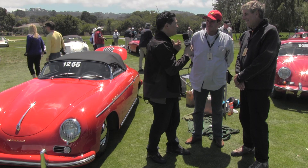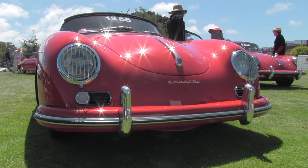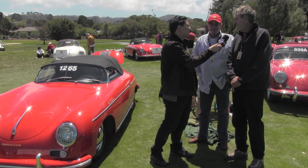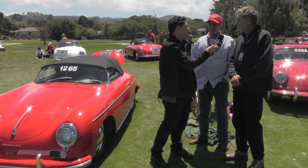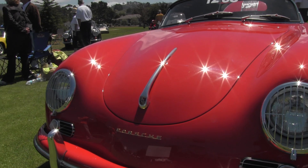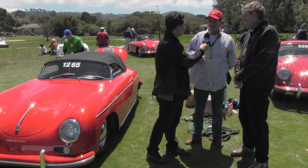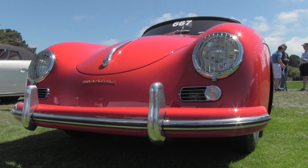Did you know of each other, or did the cars have some sort of relationship? Mine was into Hoffman's, just like Bruce's, so they were together there, and I know mine went to Tennessee. I don't know where Bruce's went. Mine stayed in Maryland for quite a few years, and wound up going to Florida and Texas. In the early '90s in the Bay Area, in the San Francisco Chronicle, this car was for sale. I had owned mine at the time, went and looked at it, thought about it, and passed on it — it would've been cool to have both of them.